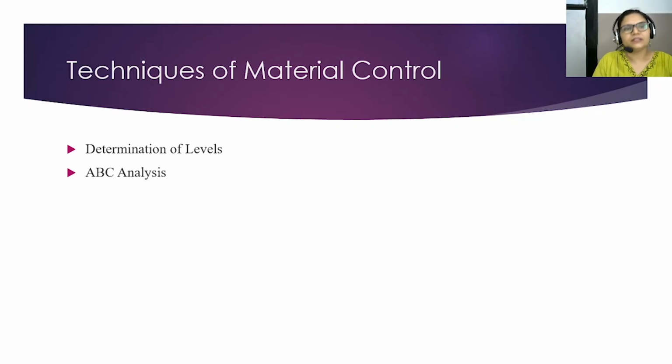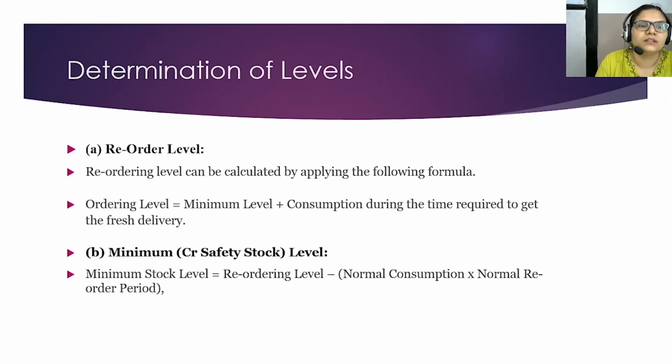Now moving further, techniques of material control. There are various techniques of material control. Now first technique is determination of levels. There are different kinds of inventory level. First is reorder level. It is a point of stock of a particular material in a store which directs the storekeeper that this is the time to initiate the purchase requisition for fresh supply of that material.